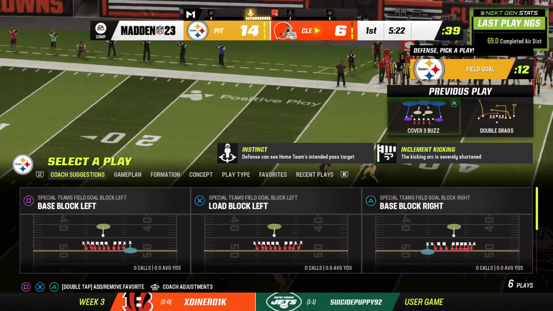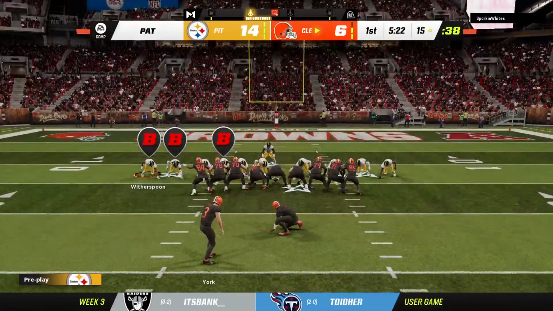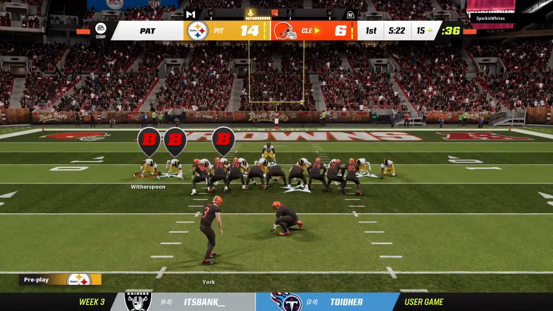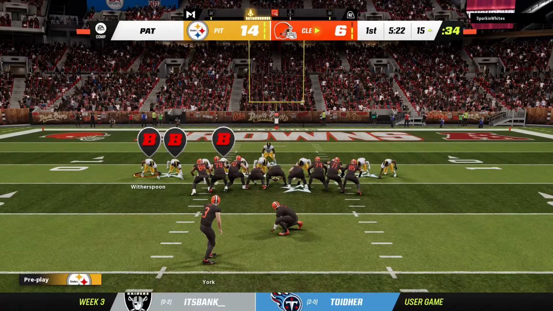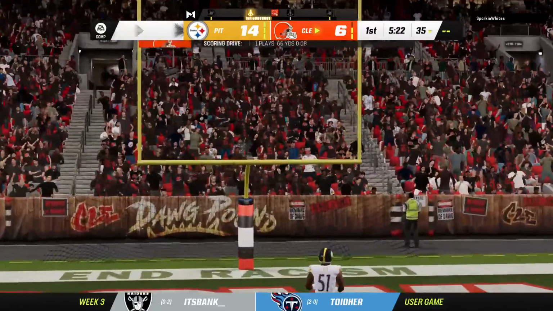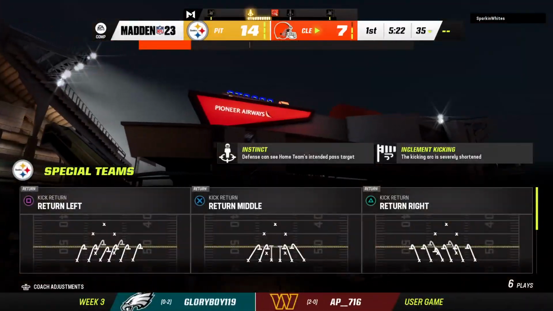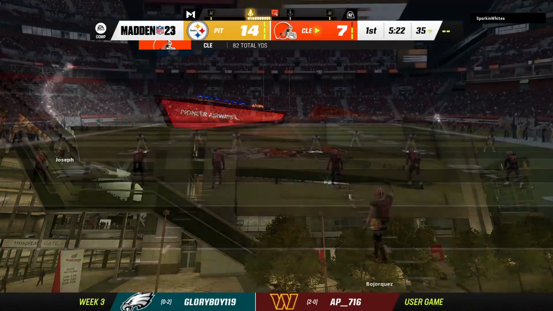Well, this is exactly where I expect teams to take a shot. Right after a turnover, you count on the defense being a little bit jumbled coming out on the field, maybe catch them back on their heels, and that's exactly what they did there. They threw it downfield and really created a big play. Well, you said jumbled. They were the definition of jumbled defensively. One play and into the end zone.